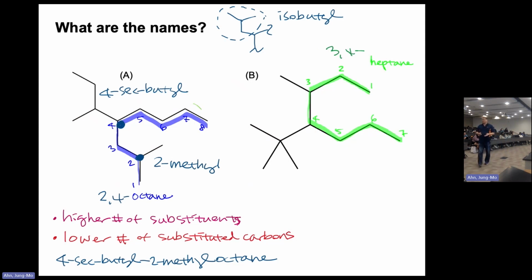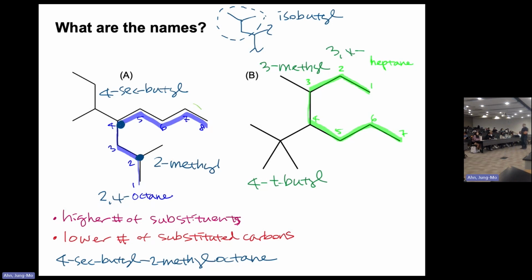Now to name the substituents. That's an easy one, that's a methyl. What about that one? Is that sec-butyl? Nobody make the mistake with T-butyl, right? That's the easy one. These two are the most confusing ones. I told you, you really want to know. That's a T-butyl or tert-butyl, tertiary-butyl, all the same thing.